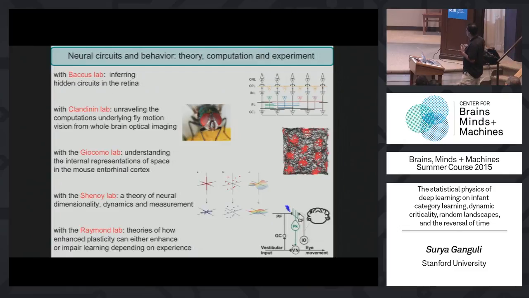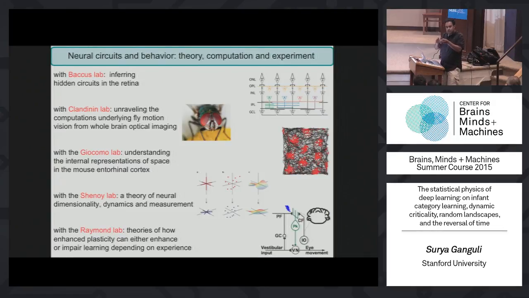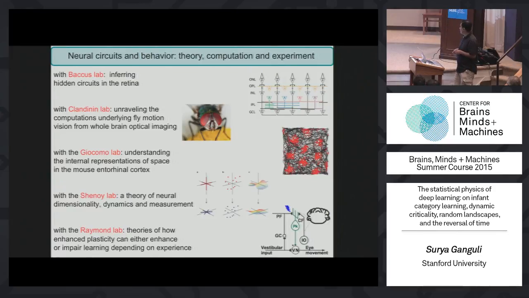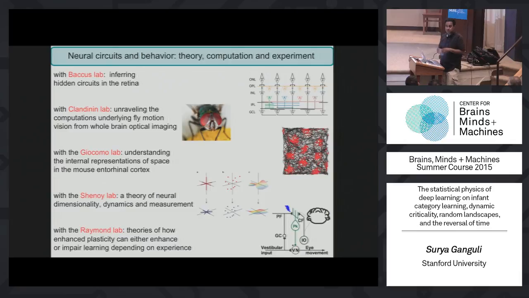With the Shenoy lab, we've been looking at a major conceptual puzzle in neuroscience: why can we record from 100 neurons in a circuit containing millions of neurons, do dimensionality reduction, and claim to have achieved success? We show that it will not change, because we've developed a novel connection between the act of neural measurement and the act of random projections. Recording from 100 neurons in the brain is like measuring 100 random linear combinations of all neurons in the relevant brain circuit, and we can apply random projection theory to give a predictive theory of experimental design.